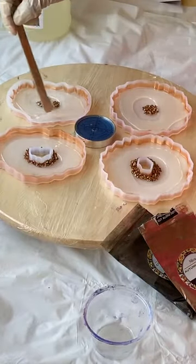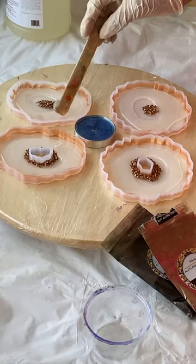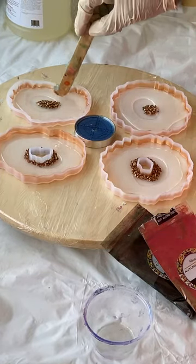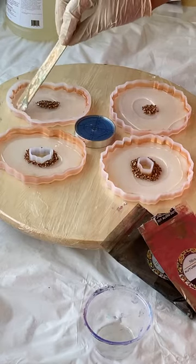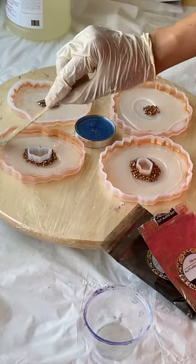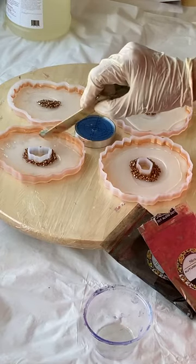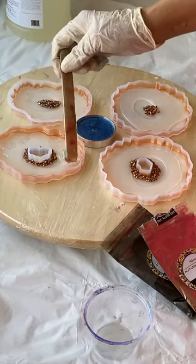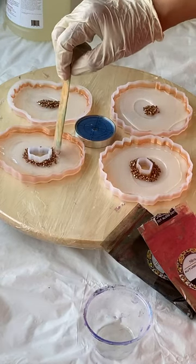So what I'm doing now is I am helping my epoxy go on the edges. With my same stir stick, I am just pushing it towards the side lip of my coaster mold. And I can see there are a lot of bubbles, so I will tell you what you can do to get that flawless, bubble-free finish in the end.